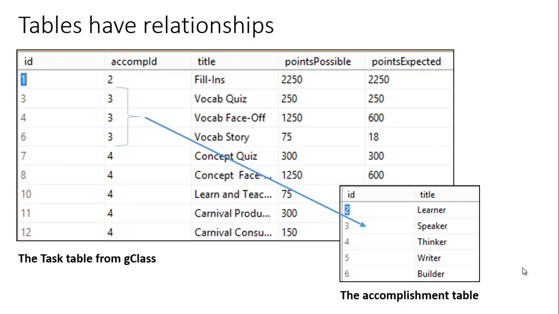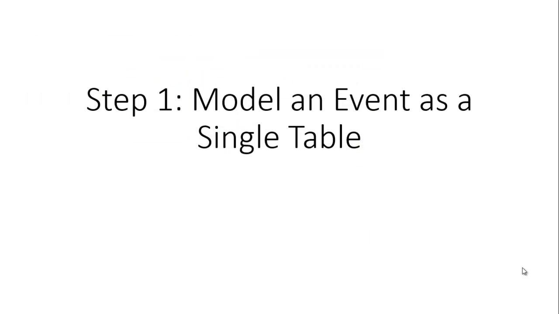So how do we relate the speaker to all three of those rows without typing the word speaker over and over again? And you may be wondering right now, well, why don't we just type the word speaker over and over again? I'll talk a little bit about that later. But for now, just get the concept. Instead of typing speaker over and over again, we type the number 3, which is the ID, the identifier for speaker in each of those rows. Now we have effectively linked the task table and the accomplishment table. Okay, that's a hard concept, and I'll come back to it again in just a few minutes.